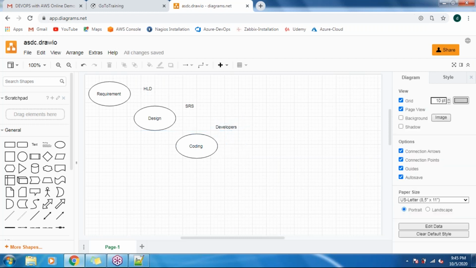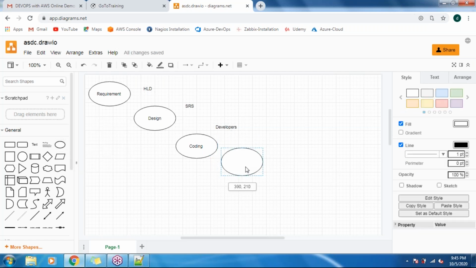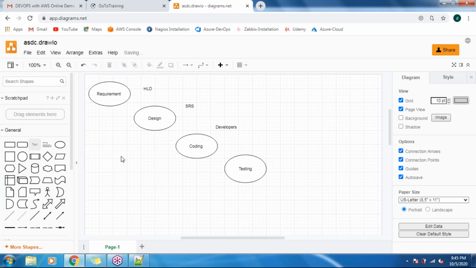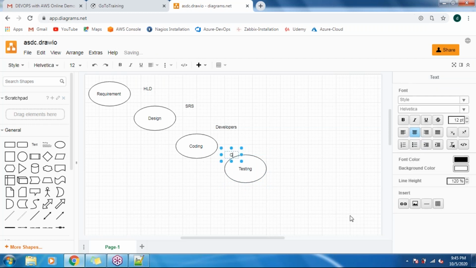Once we have done the coding, somebody has to assure that this code is working fine and doesn't have any issues. So the next phase in the waterfall model is called the testing phase. Who is going to perform this testing? The test engineers or the QA team. QA stands for quality assurance.